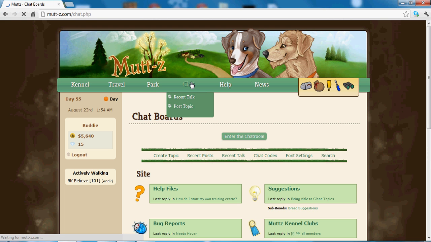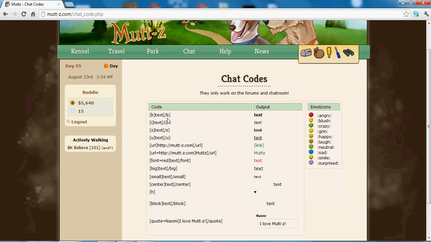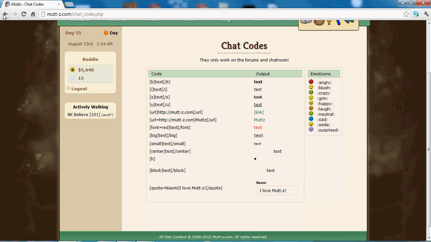In the chat, basically you can post topics, you can view where you've posted recently, and you can view the latest posts people have replied on, or threads. And chat codes just tells you, like, I guess HTML or BBC code.